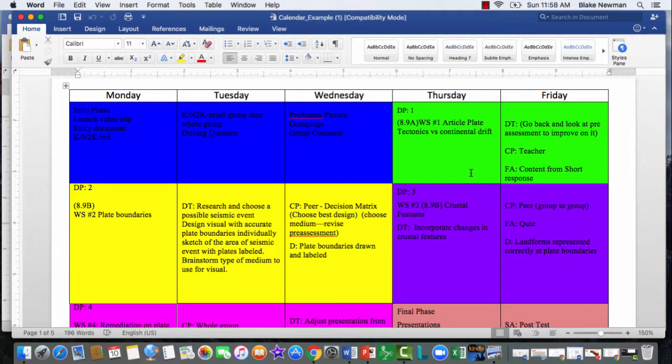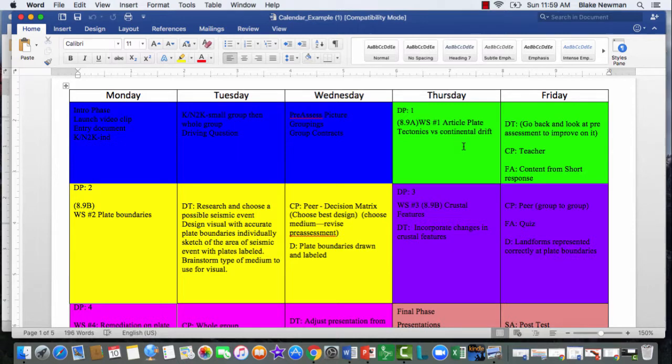Okay, so the kids come in, you do your workshop, you facilitate, you walk around, you answer those questions that they should have written in their journal regarding whatever the flip video was about. Then you go into your design time. Now, when your kids are working in the design time, this is their chance to take whatever they did in that workshop and apply it to their project. Whatever they're doing in design time should directly go into that final product for the project.